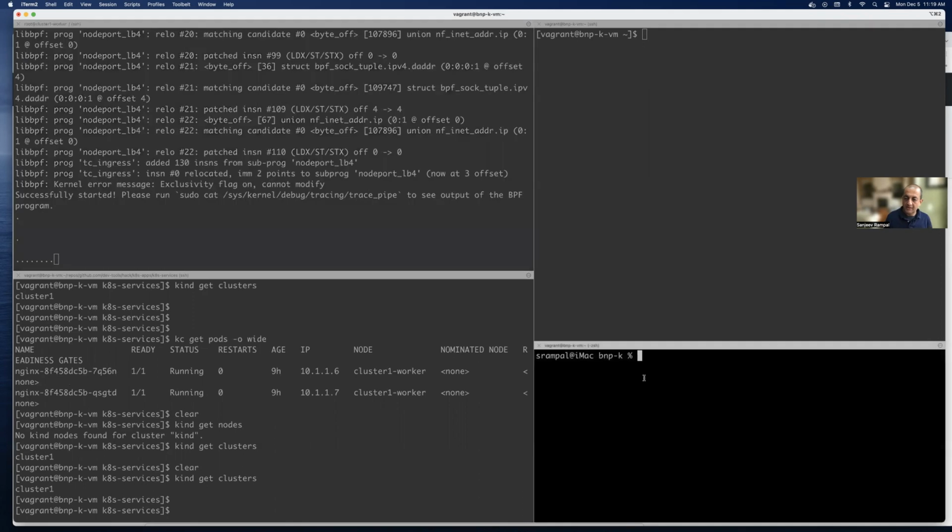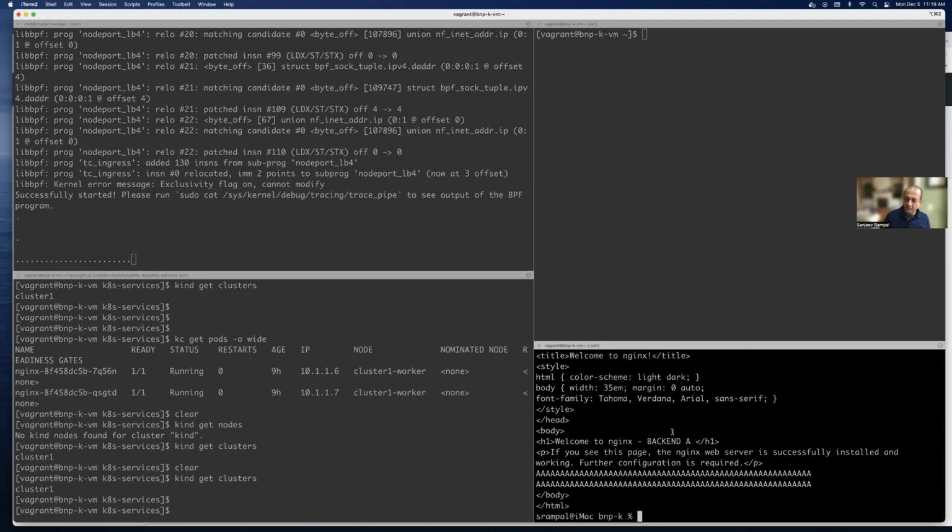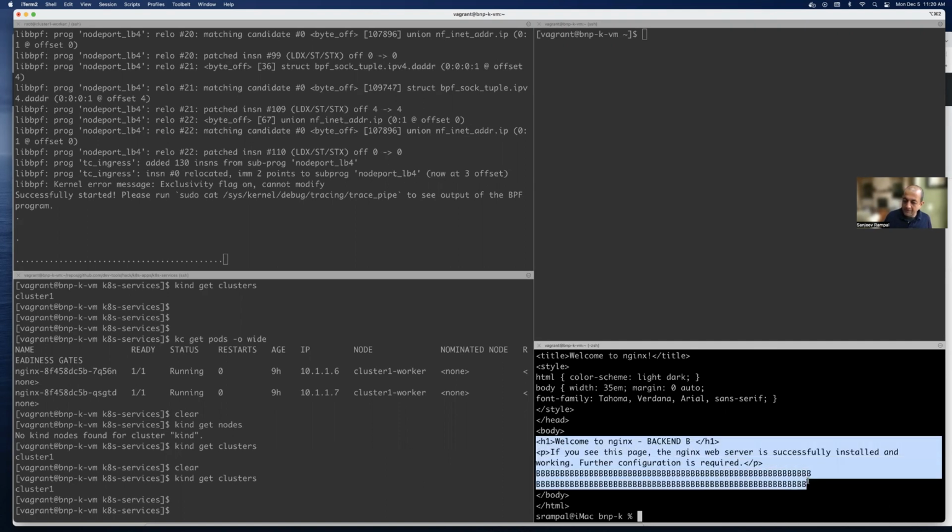So let's do that. Let's curl to localhost on the underlying machine at port 31,000. And we've set up the port forwarding to go inside the kind cluster. And we see that we did get a response from an Nginx backend. In particular, we got it from backend A. If we make another request to the same node port service, this time we got the response from backend B. So clearly we are getting balanced to different backends when accessing this node port service from outside. So the node port service appears to be working.